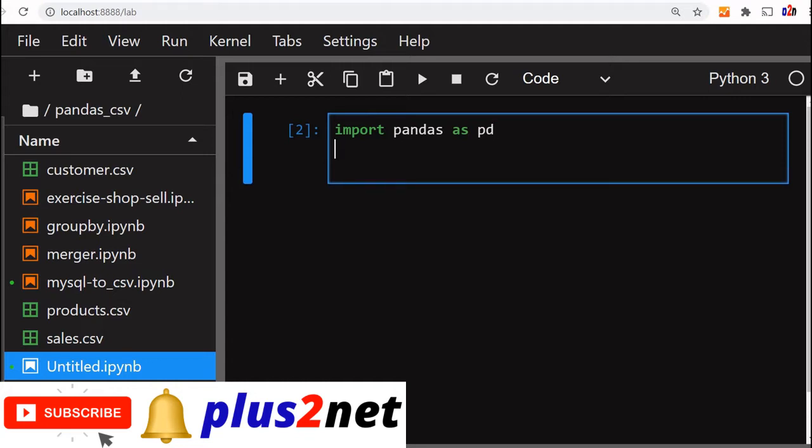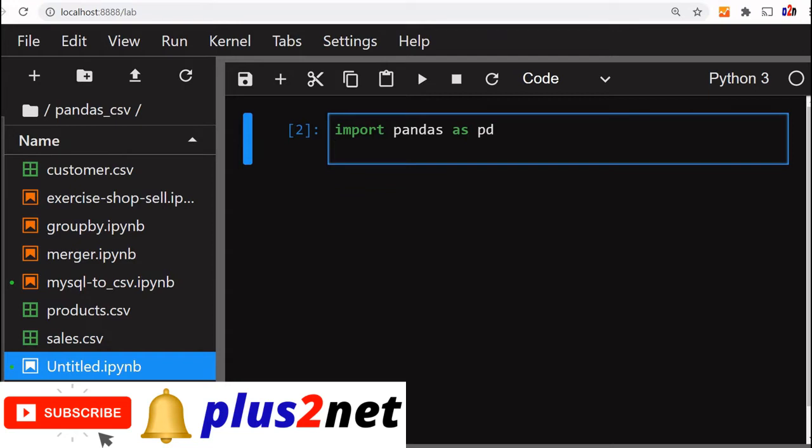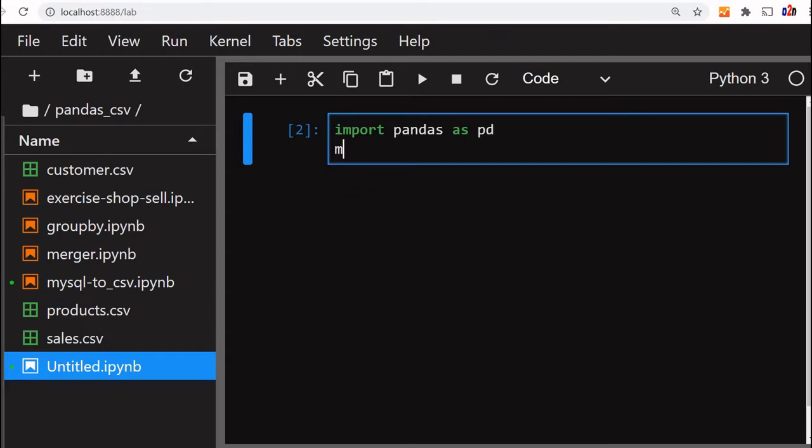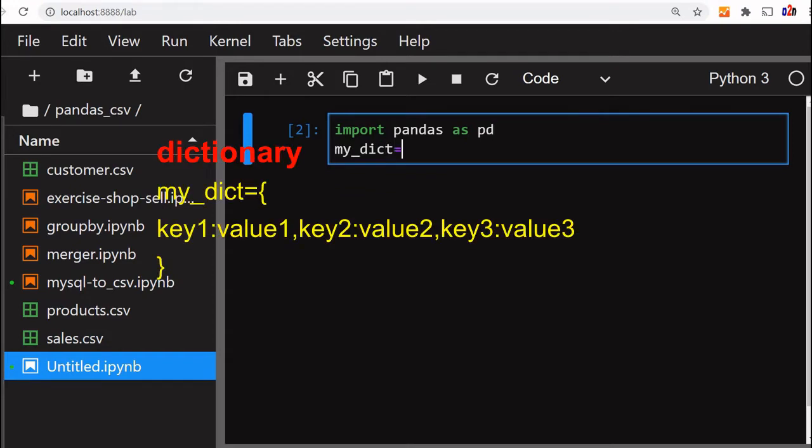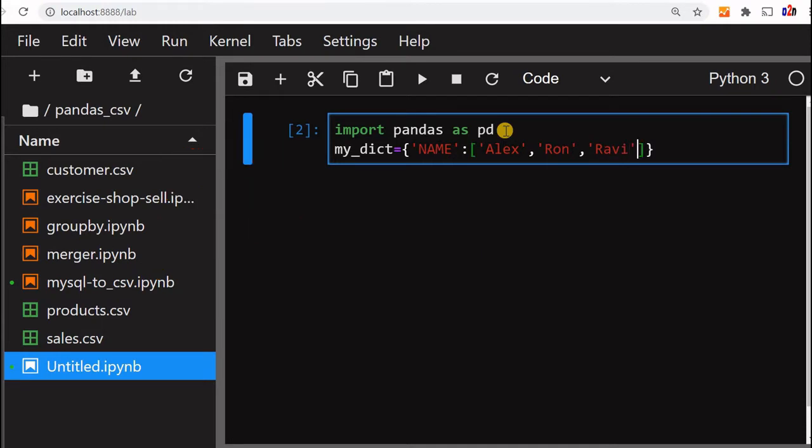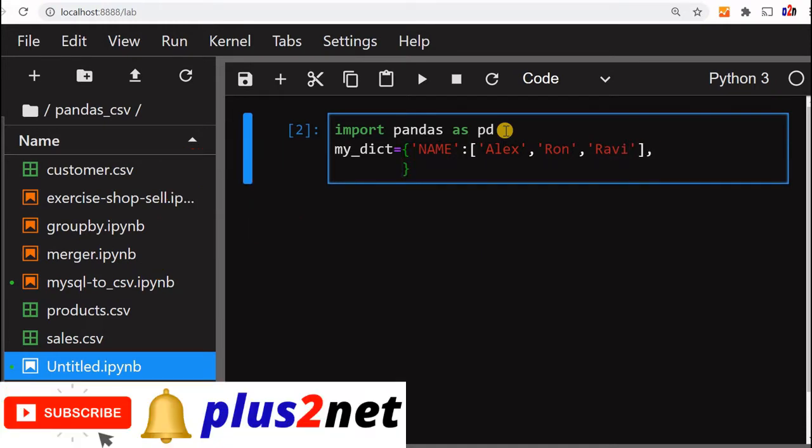So I have imported Pandas here, so the library is available. Now I'll create a dictionary first, then we'll move to a data frame. I am just creating it by giving a key here. Now for the values I will put a list. So I'll say Alex, Ron, and so on. These are all sample names, so you can give whatever name you want. Now, because every student will have an ID, let's fill in an ID also. So I'll say 1, 2, 3, fine.